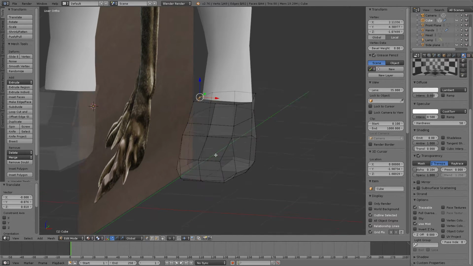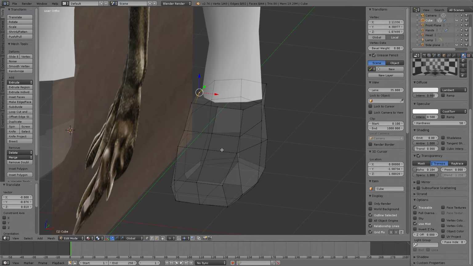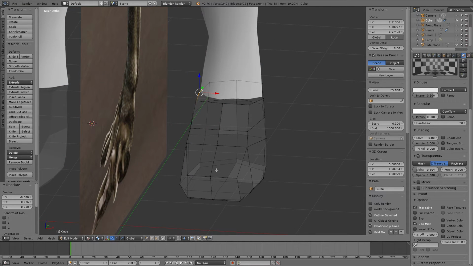This is the same problem we had with the hands. So we need to carve out a place for his toes to come out, and then we need to start accommodating that extra polygonal detail that we're going to need to make his toes work.